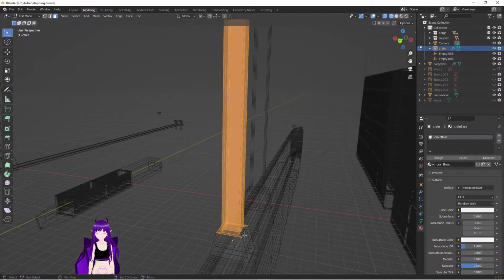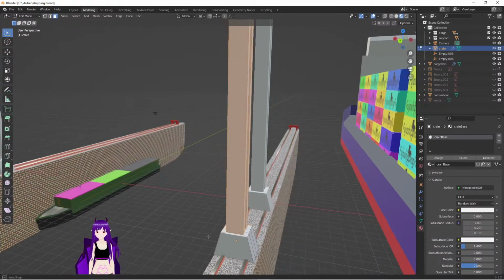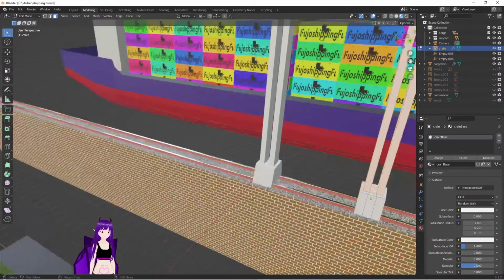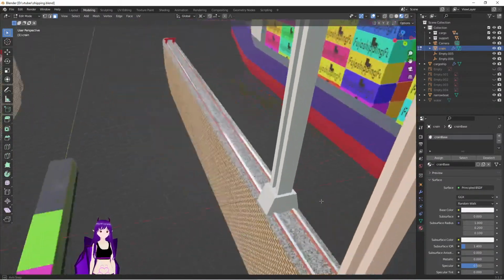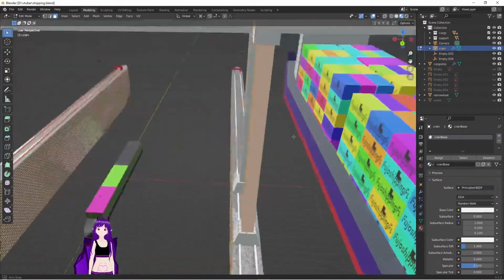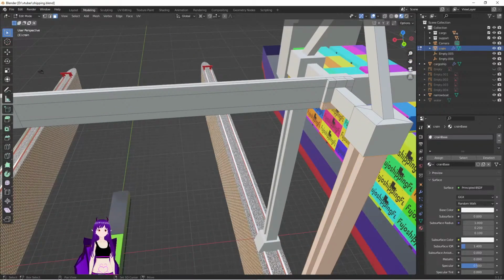Just want the bits that go up. Here we go. That's a bit in the middle that I want. And that's got caught up in there as well.